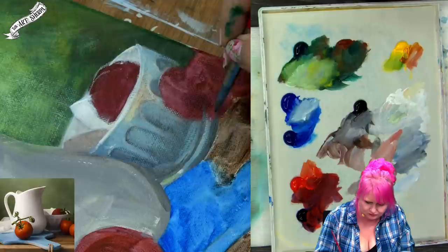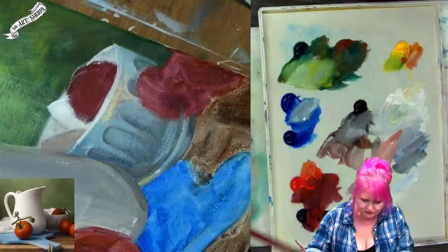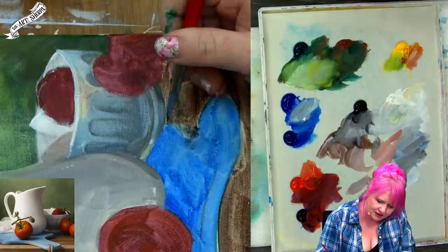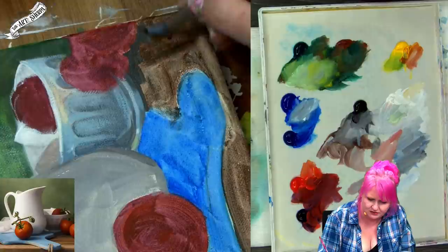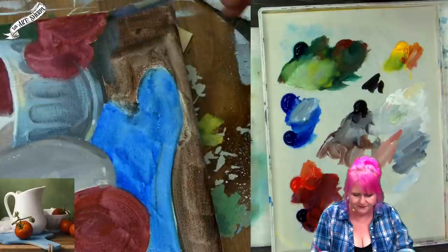And then if I get into this, there's this weird reflection coming up. So, weird reflection for sure. It just happens. Weird reflections happen. I'll take my black here, and I'm going to come underneath this. I know I'm also going to have that under here, and I might as well put it in now. The dark. Got the shadow in there. Sometimes things have to be shadow. You can always come back.